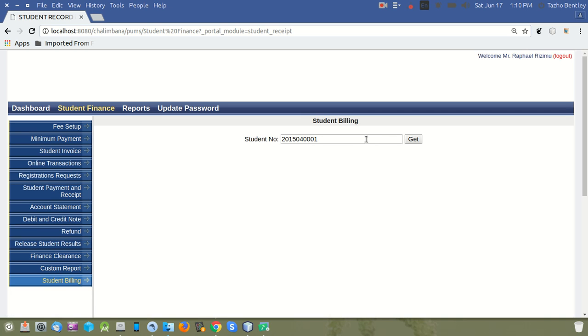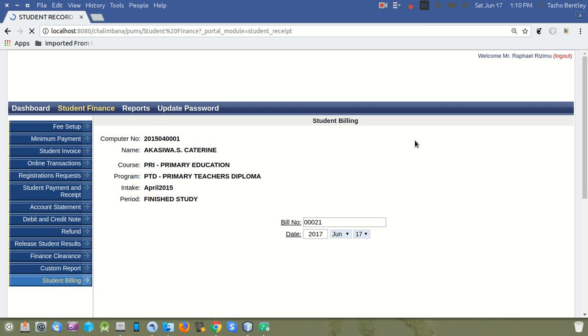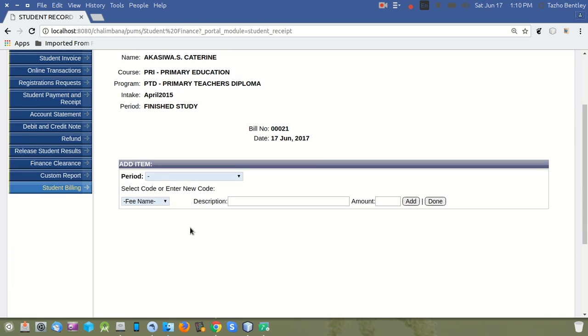Student billing. Of course, you're trying to bill a student for a particular offense or for a particular payment of some sort. So you just come to student billing. You select that you want this to be for this session or period. I want them to be paid to tuition fee. Then you give it a description of your own, just say tuitions, and you add it there.